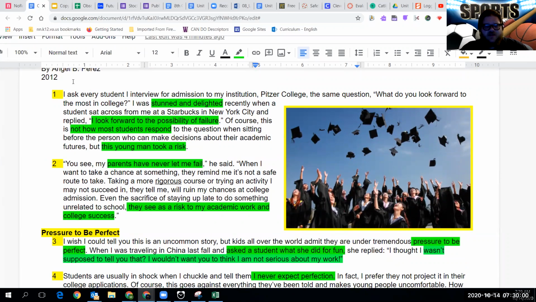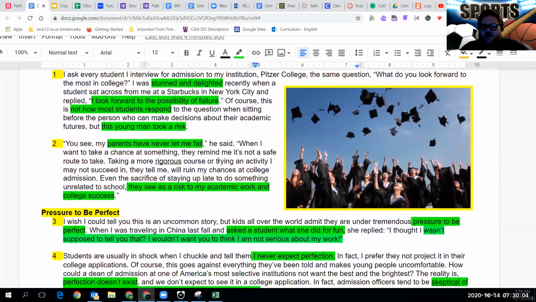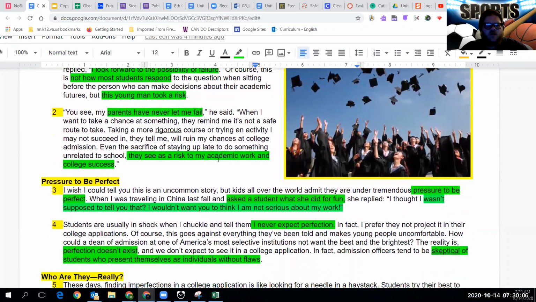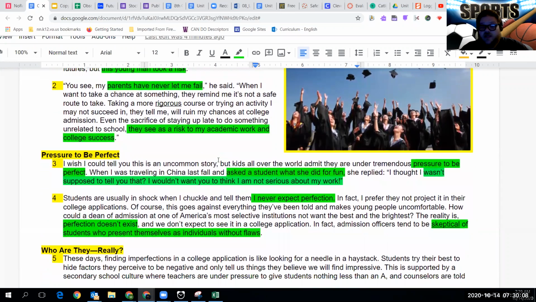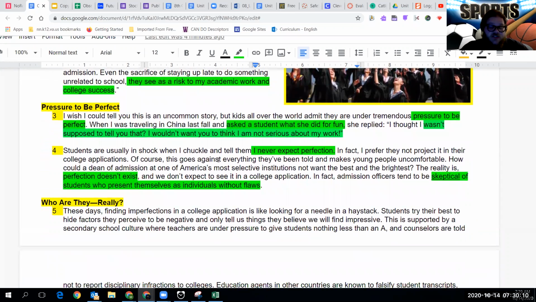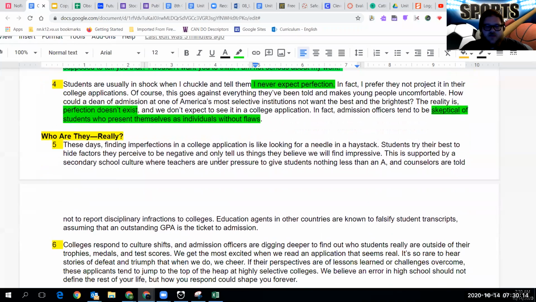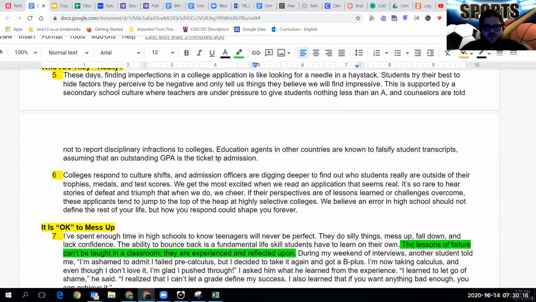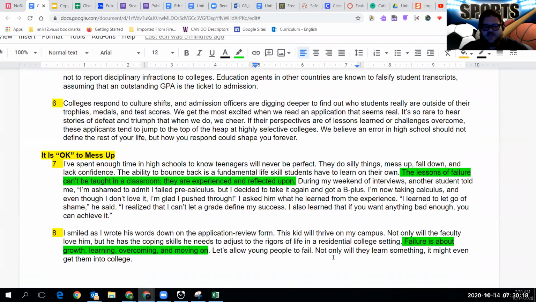I want to find something that will say it's okay to fail, or failure leads to learning, or failure teaches students or teaches people. I'm scanning through. You can see right here in paragraph 7, the part that I got in the example for detail 1.